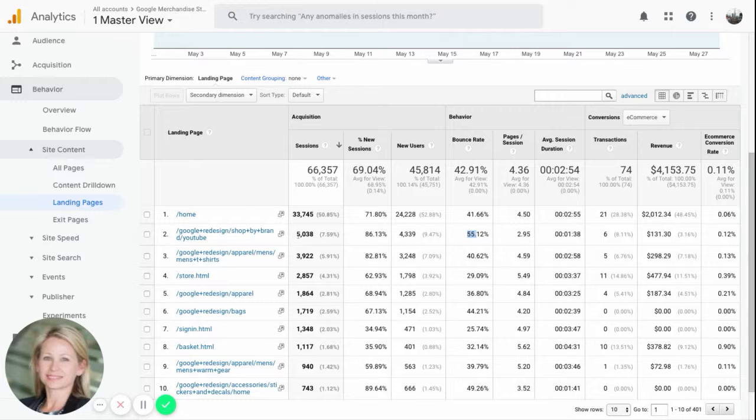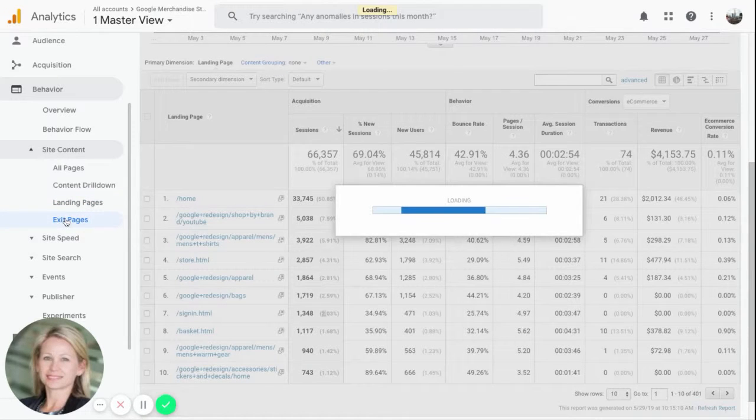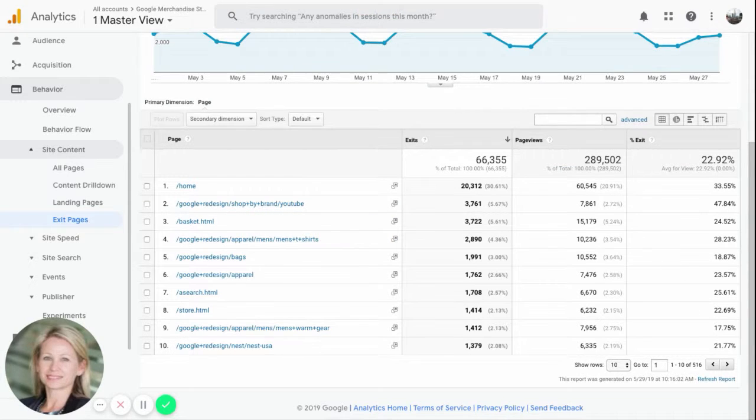And because it's driving our second highest amount of traffic over this period, I would definitely want to go and investigate that page and see why it would be driving such a high bounce rate. Whereas something like this 25, that's a really great percentage. And at the moment, it's only driving 2%. And that's because it's a sign-in page. So you go, oh yep, okay, that makes sense. So that's really powerful information, because what it will do is give you your priorities, like where do I put my focus? And exit pages are essentially the main pages, the highest ranking pages where people are leaving your site.